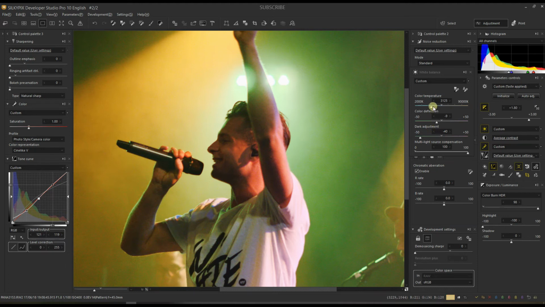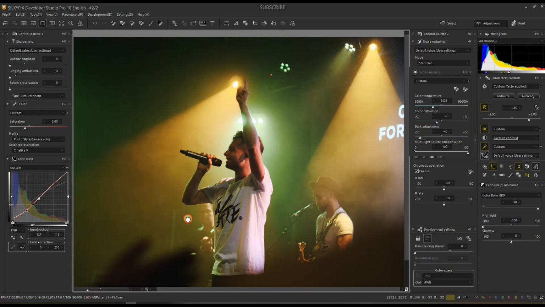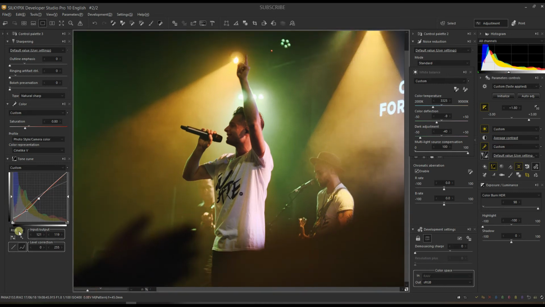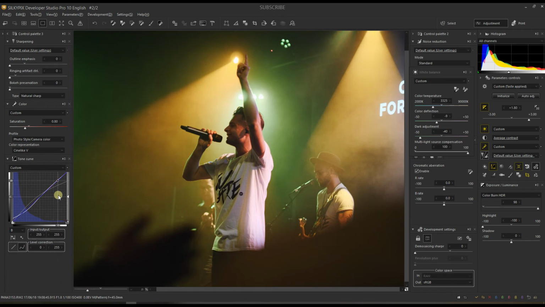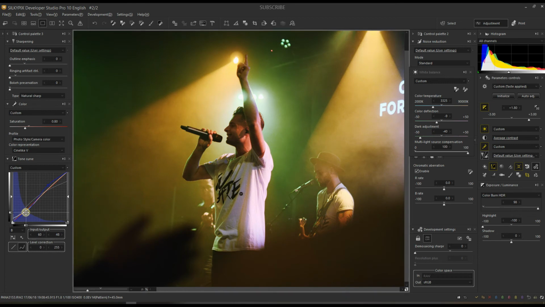As a matter of fact, I'm going to make it a bit more yellow or orange, although I will reduce the saturation quite a bit, just a little bit. Now, we are doing well so far, but one last thing that I would like to test, this part is completely a test part. I'm going to go to the blue curve, which is my favorite, and then try to make a little bit of a blue S curve. So I'm going to pull up the upper midtone and then reduce the lower midtone.